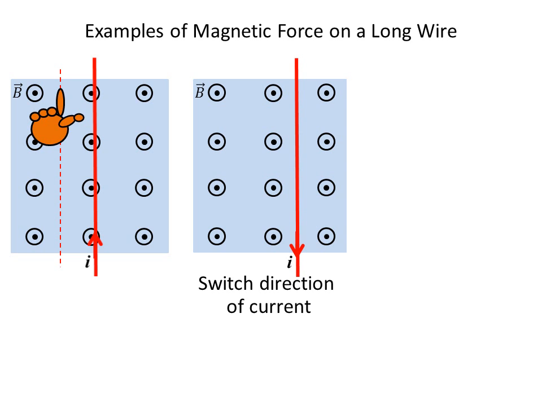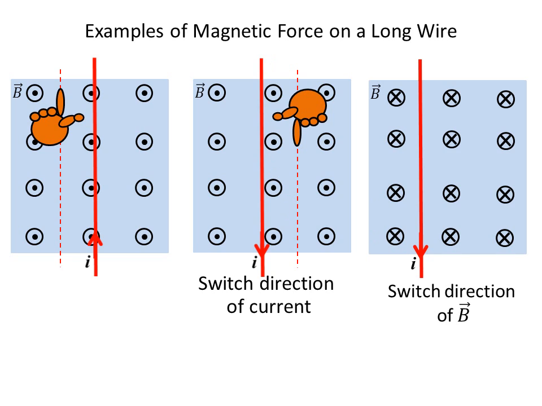If we switch the direction of the current, so now that it goes downward, we now put our hand there, curl our fingers up, and our thumb now points to the left, so the wire wants to move over to the left. If we switch direction of the B field, now when we put our forefinger pointing down and our three fingers are pointing into the page so you don't see them, your thumb points off to the right, so the force now goes off in that direction, so the wire would like to move over that way.